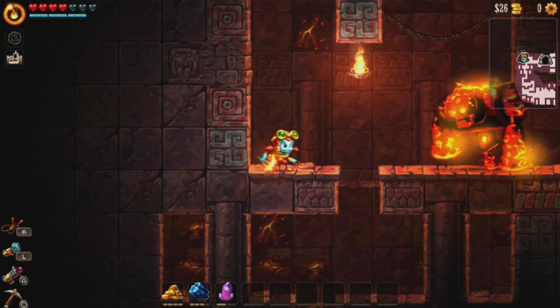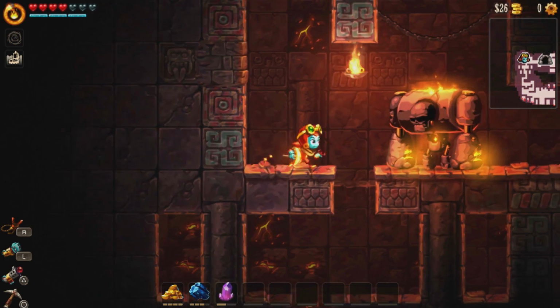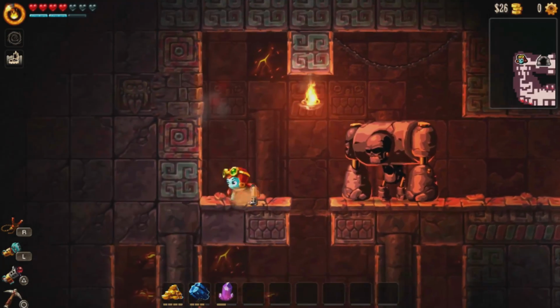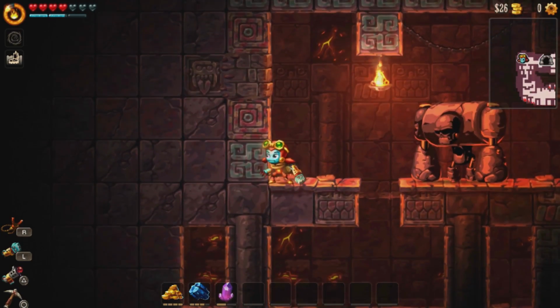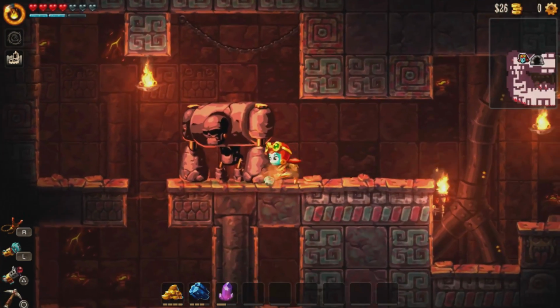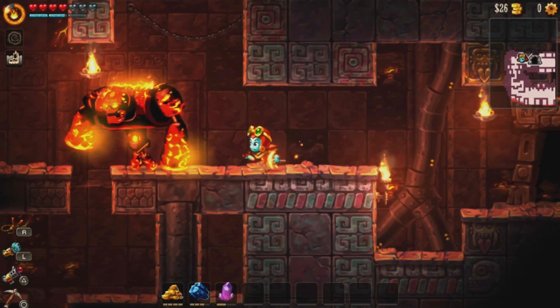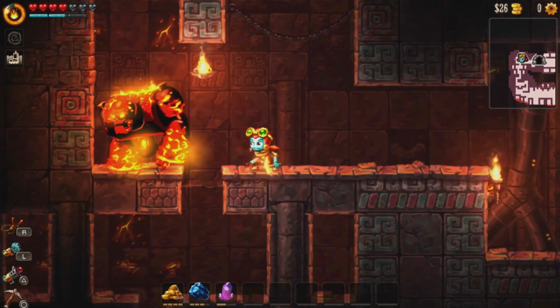Make this guy walk over here for a bit, and he stops. Hop on his back and fire off a bomb. Or not. Okay. Oh, wait a minute. No, I know what to do. Hit him again. Yep, there we go. Now I can use the jackhammer on that.